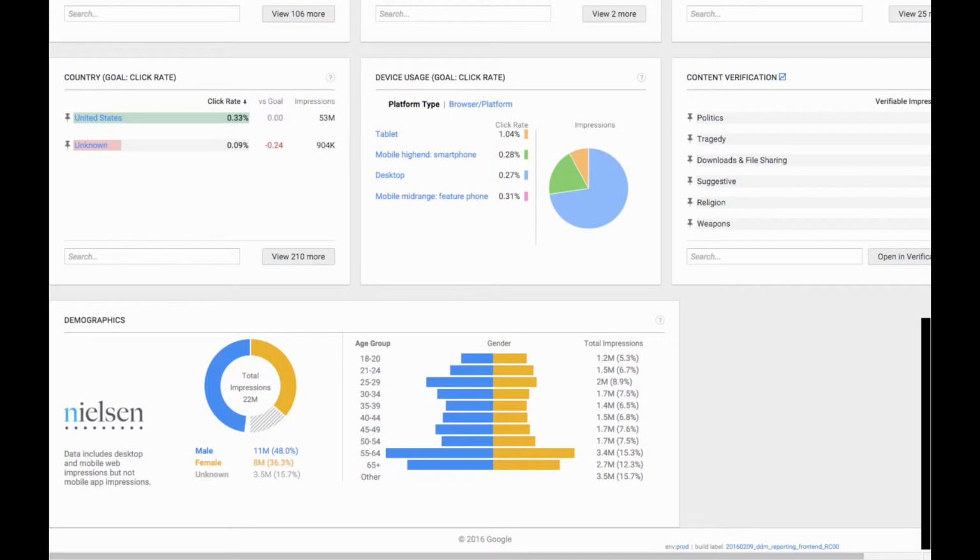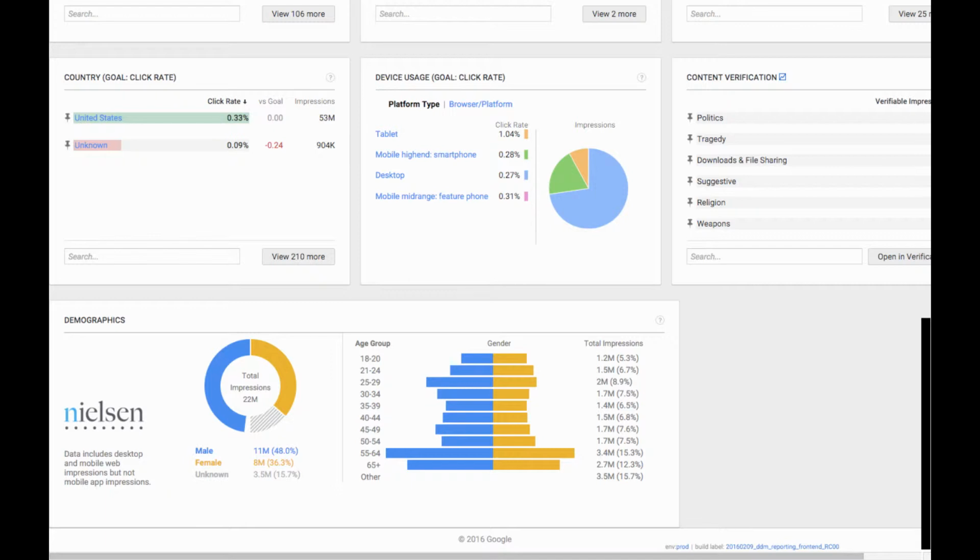Not only are the Nielsen reports trustworthy, but they're also very actionable. So take a look at this report. We do see it broken out by gender on the left and age demographic on the right. These metrics on this dashboard can be quite useful. In this case, females 18 to 20 seem to be an underrepresented group compared to Joe's expectations.